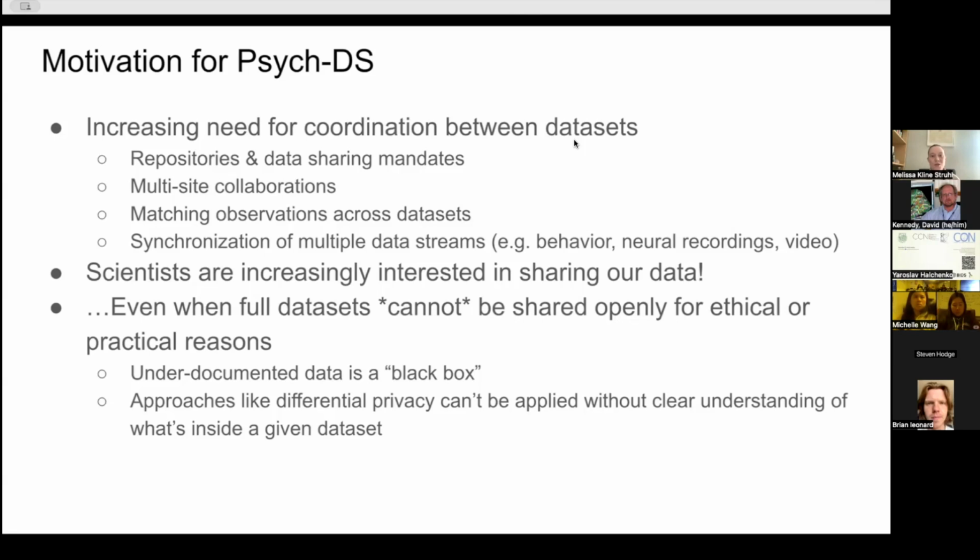And if you want to apply something like data scrambling or differential privacy, and you don't have a clear understanding of what's inside your data set, or maybe your data set's not even that amenable to being read into an analytical script, it's going to be very difficult to apply that kind of method to a data set when it's not being stored in a format that can be easily managed.